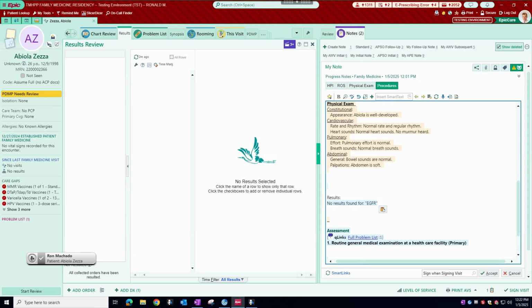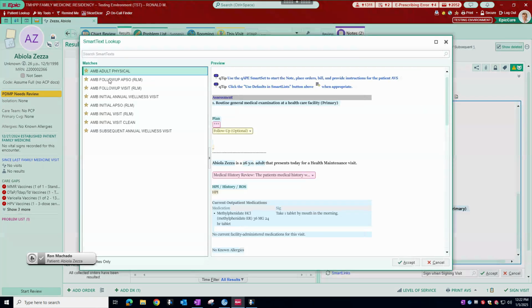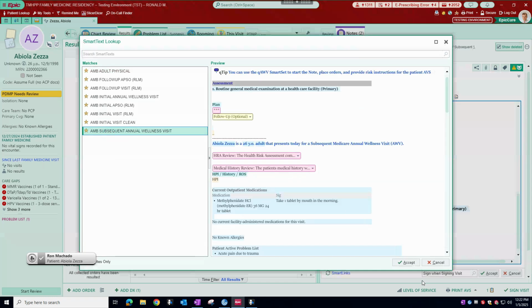A smart link, where it's the dot code, could be something just like the exam, the old text macros exams, but it can also pull in lab results, all kinds of data. You can even have a smart link that starts the note as well, where if you didn't use your speed buttons, or you had a note that wasn't in a speed button yet, certain notes may also have a smart link, so that you can start it using the dot code rather than having to go to the Monopoly cards to find those items.